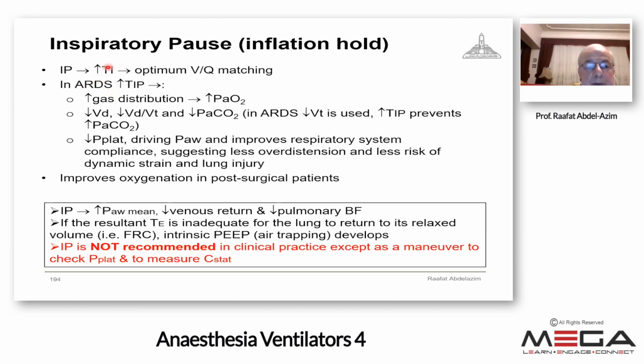Inspiratory pause will increase the time of inflation during inspiration, and this will optimize ventilation perfusion matching. Increasing inspiratory pause time will lead to more gas distribution, improving the PO2, and will decrease dead space and the dead space to tidal volume ratio. It will help decrease PCO2 in ARDS, utilizing less tidal volumes, and it prevents higher PCO2. Low plateau pressure, let us go down. It improves oxygenation in post-surgical patients, not only ARDS patients.